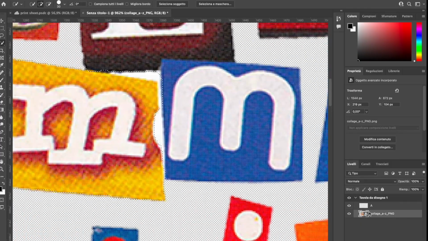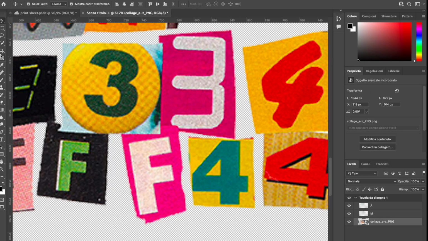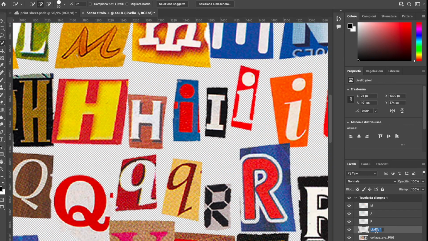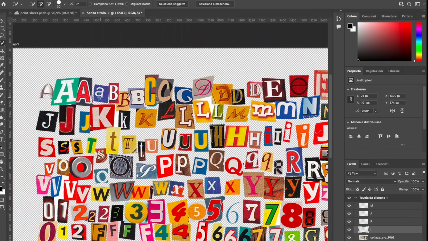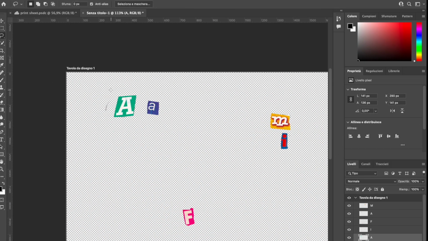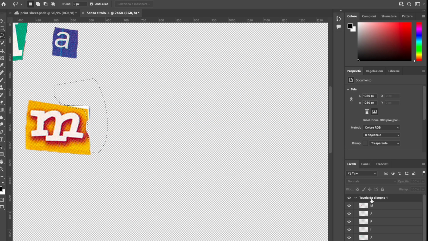I'm choosing the letters that most intrigue me and go well together. Basically, what I'm trying to say is that I picked the letters randomly until I found a good combination. This first sample design will be in a PNG format with a pretty low resolution, but then I will convert it to a vector graphic. Now that we have all the letters cut out, let's put them together and form a collage.